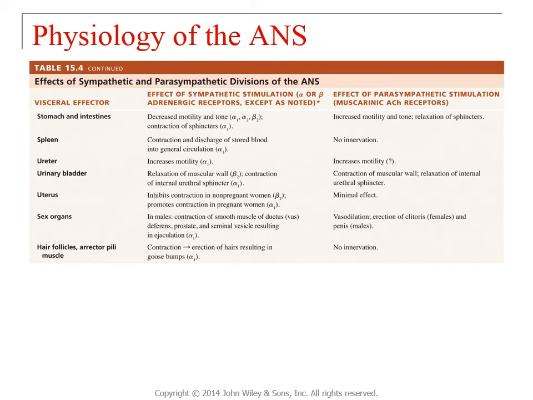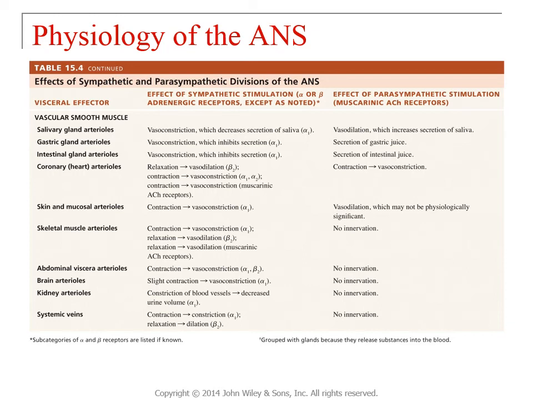As far as the uterus goes, it'll promote contraction when you're pregnant for the sympathetic, so it's more like a positive feedback loop there. It will inhibit contraction naturally in the non-pregnant woman. Not much to control there by the parasympathetic. As far as the sexual organs go, it's kind of a mixed bag here. You're going to have contraction of the smooth muscle and the vas deferens in the male, whereas you can have more of a parasympathetic division control with vasodilation both in the female and the male. As far as hair follicles or having your erector pili muscles stand the hairs on end, you see it's primarily only in the sympathetic division.